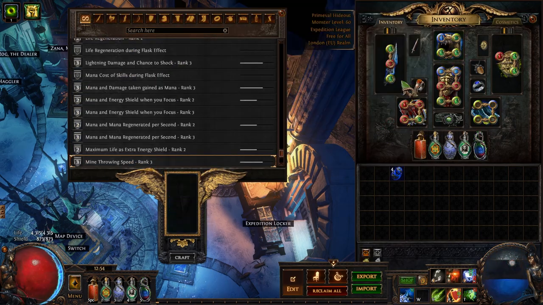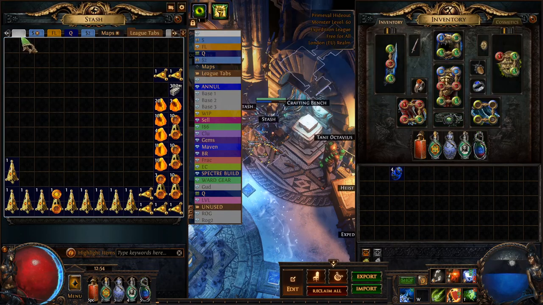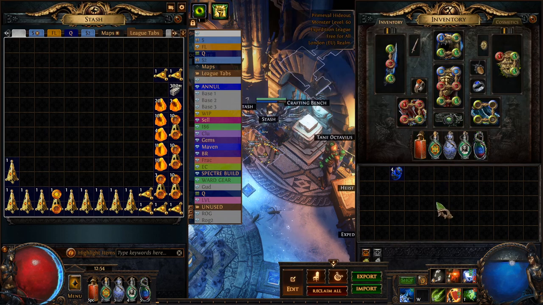But in the meantime, I think what I'm going to do is get a belt. And then maybe just use this to try and get a belt with life and cold damage. So I'll be right back. See you in just a second.